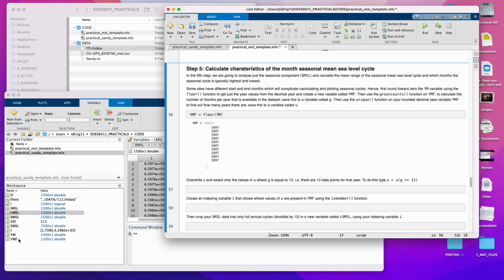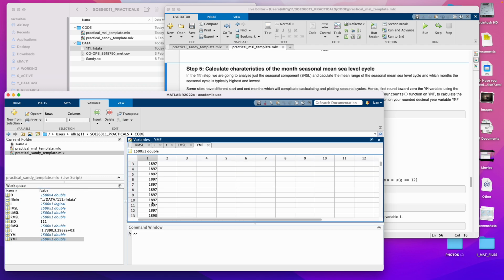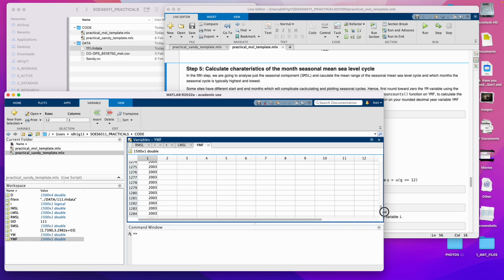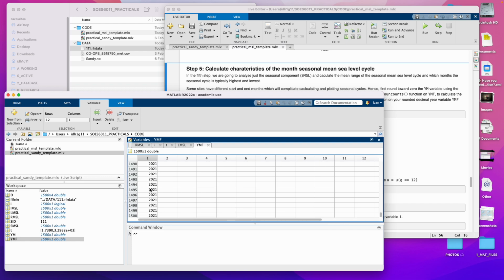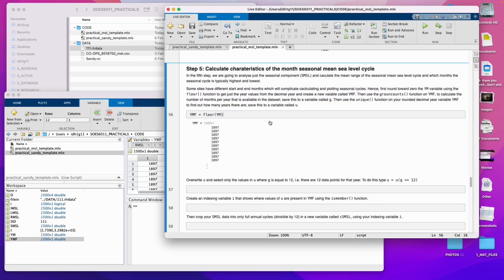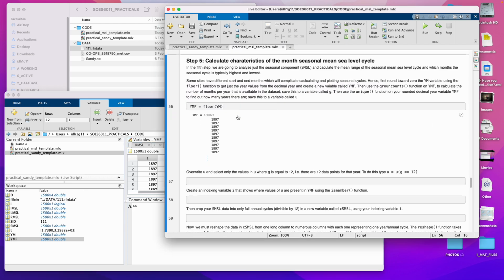So I go from a decimal year essentially to a year, and you can see the first one does have 12. And we can go through, and this last one also has 12. But some data sets that we might plot later won't have 12, and so the code won't work. So I want to make sure that we only find years that have 12 months.